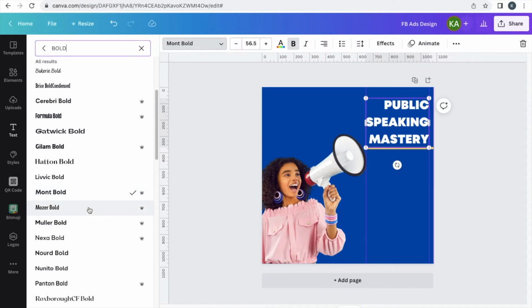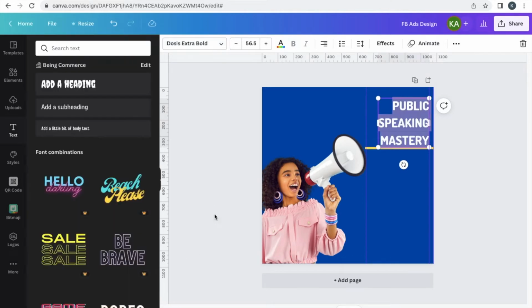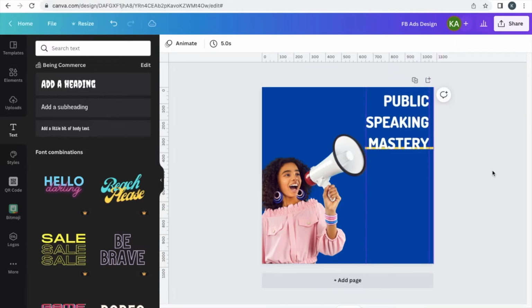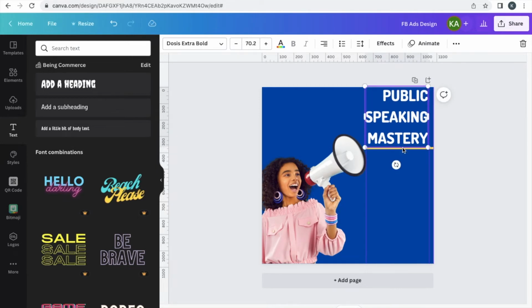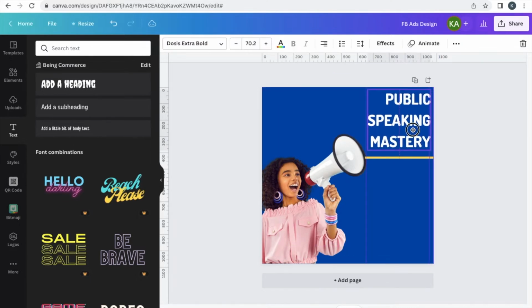Let's go to the Xenia Extra Bold. Okay, this is looking more great. You can make it bigger, and drag this line to the bottom like this and put it here.